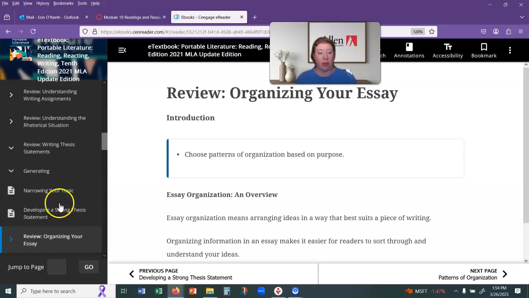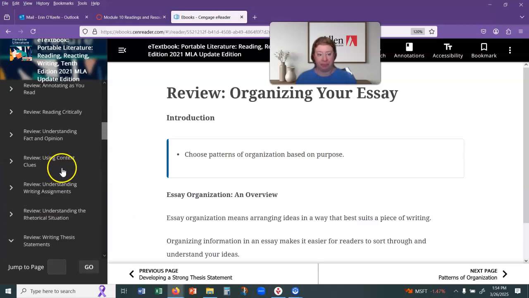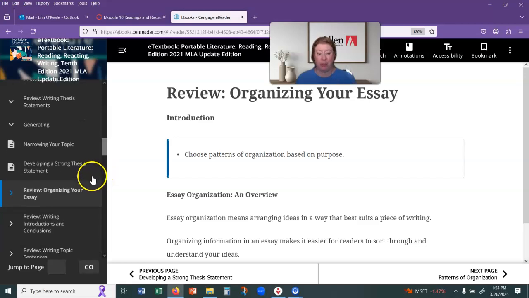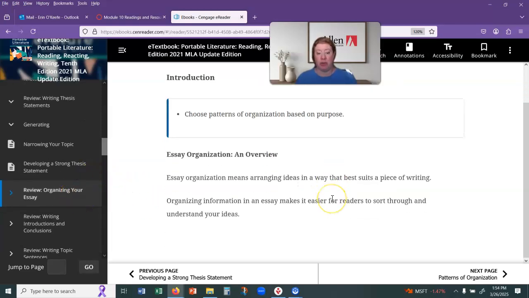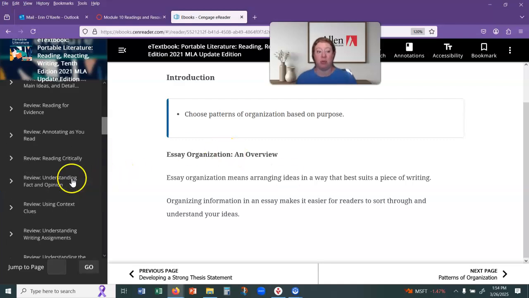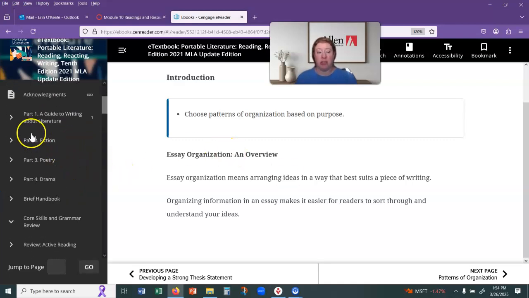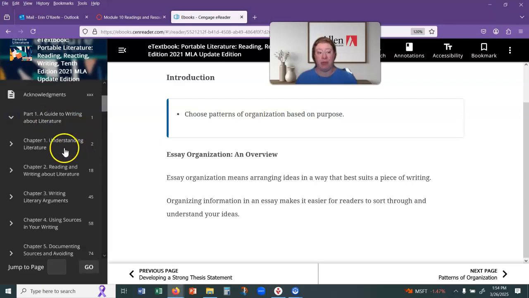So that's all the way at the end of the book. May or may not help you. A lot of the information in the review section is just about writing essays in general as opposed to writing essays about literature. So it may not help you as much as some other resources. Just keep that in mind.